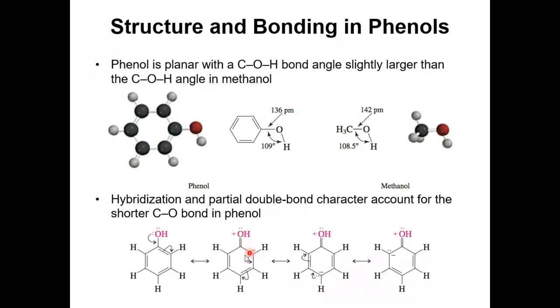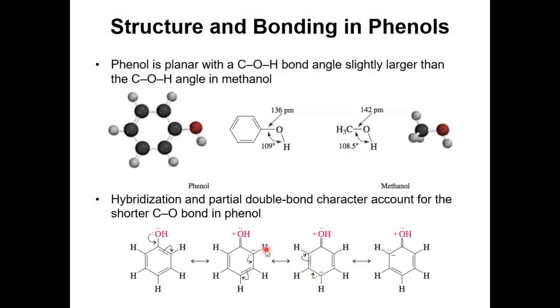And obviously, we can further move this lone pair to here, become a double bond. Then this double bond, the pi bond, can move here, become the lone pair. And then the lone pair can further move here, become the pi component. And the pi component can move here, become a lone pair.